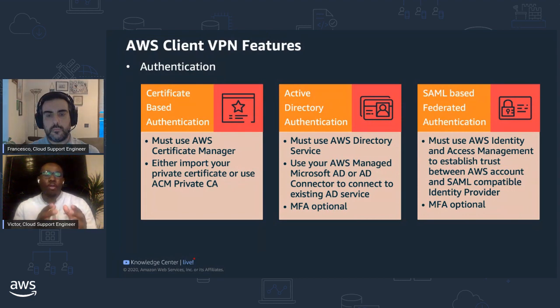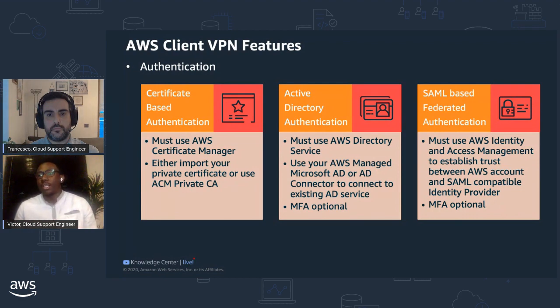And so when doing this, you would also need to ensure that you're provisioning the client certificate that your clients are going to be making use of. So you would have to provision the client certificate on ACM, and then you would have to share those certificates on your client devices, such that when they're authenticating against the VPN endpoint, they present their client certificates to the client VPN endpoint, and that way they can authenticate against the client VPN endpoint.